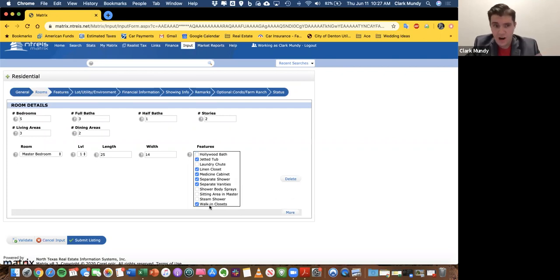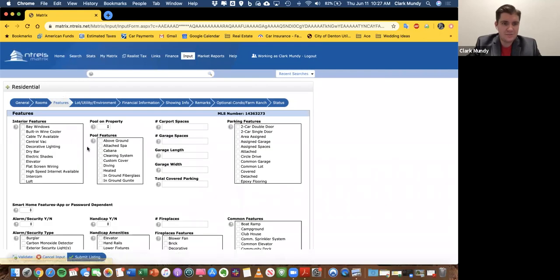You can go on from there. I'm going to stop right there. I always also recommend submitting after this page. If you go through general and then rooms and then do your first save as incoming, maybe do that. But always after the rooms, I save it, because that's where I had a ton of issues years ago, not recently. I would fill out the whole rooms page, move on, and then the whole thing would crash or whatever would happen. I did the same rooms, 10 rooms with the same listing, all these features multiple times. It's very frustrating. So just make sure y'all are taking the time to save as you go.